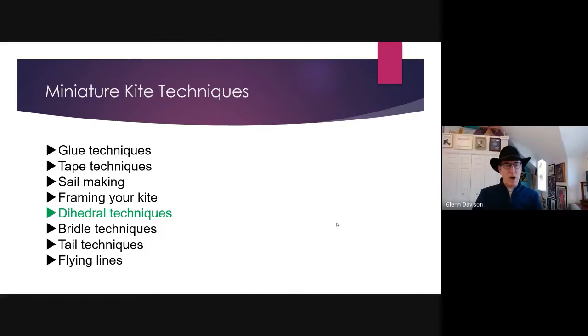I'm going to go on to some more miniature techniques now. The first is glue techniques, tape techniques, sail making techniques, framing your kite, some dihedral and bridle and tail, and then the flying lines, which we've just talked about. But I'm not going to go through all these techniques today, because they are all in the book about miniature kites.